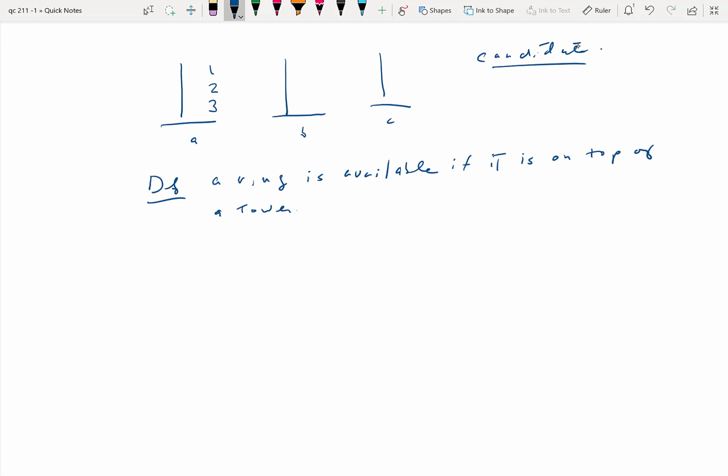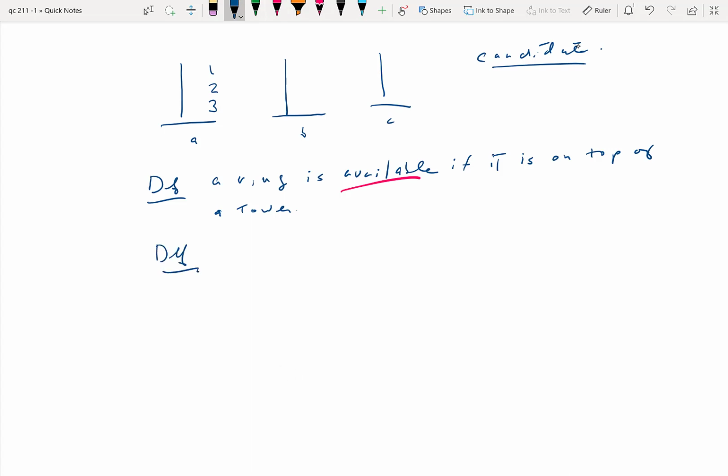In other words, an available ring is one that can possibly be moved. So in this case here, what's the available ring? Just 1, right? Because 2 and 3 are not on top of the tower. So that's an example of an available ring. That's the first definition.